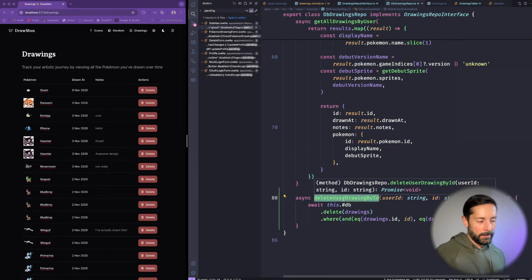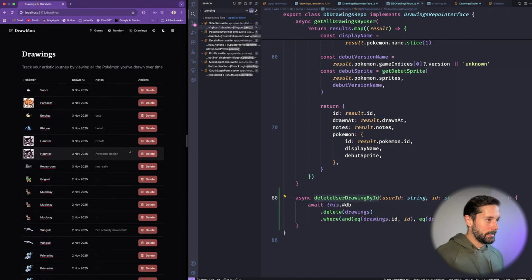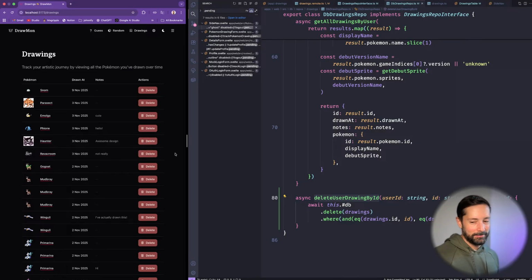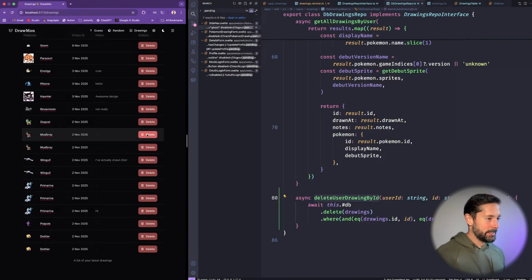So, in theory, when I click this button, it's gonna delete and automatically refresh the list for me. Is it gonna work? Yes, no. Vote. If you said yes, you were correct. Awesome.